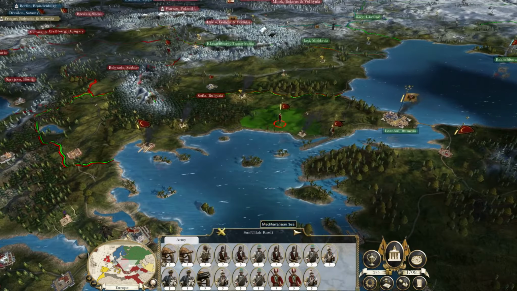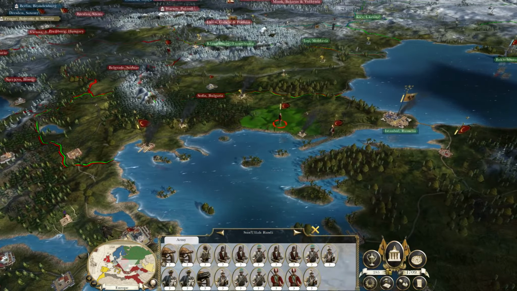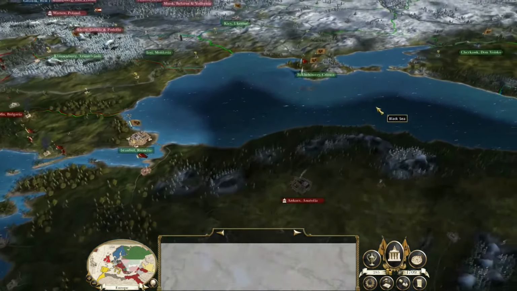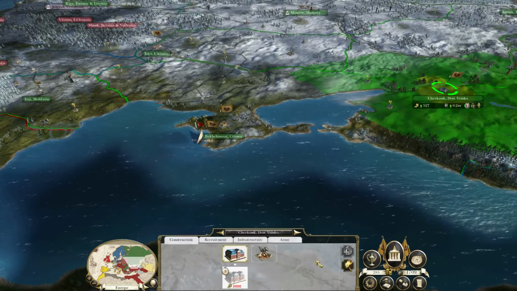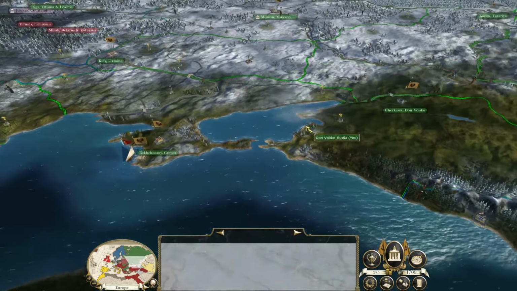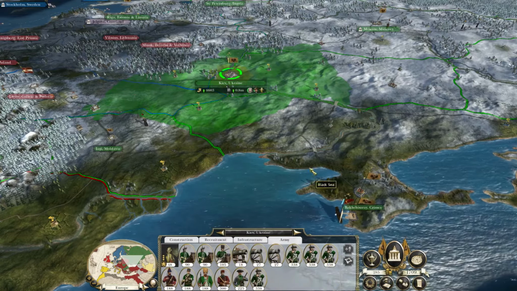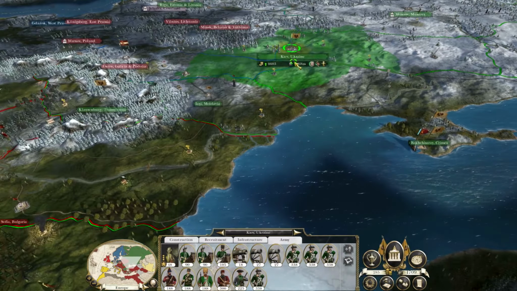Now the Ottomans are going to attack us again right here. Look at the size of this force. It is as scary as you can imagine. Okay, let me have a quick look anywhere else. I've got some troops forming here. We've got some troops down here. Oh, look at the Kiev army. Look at that. What a beautiful sight that is.